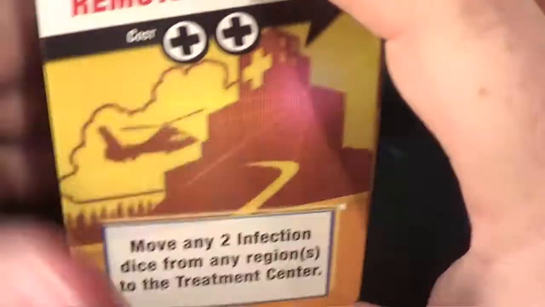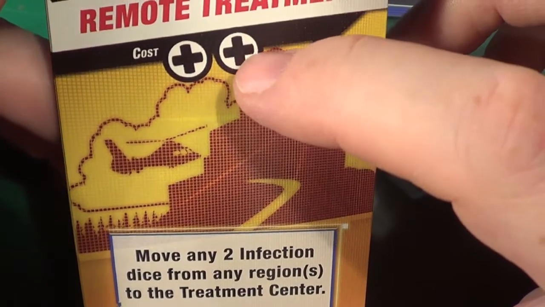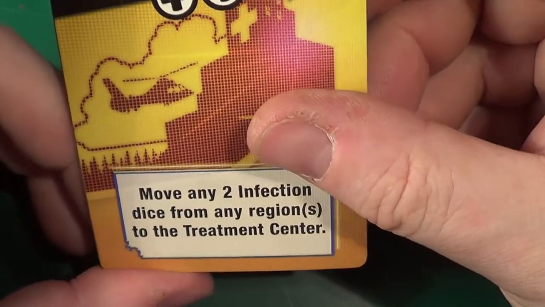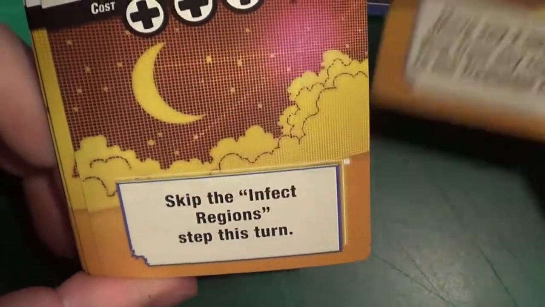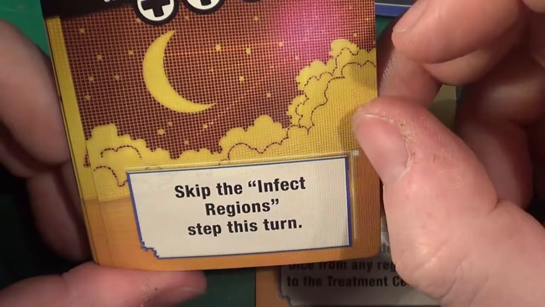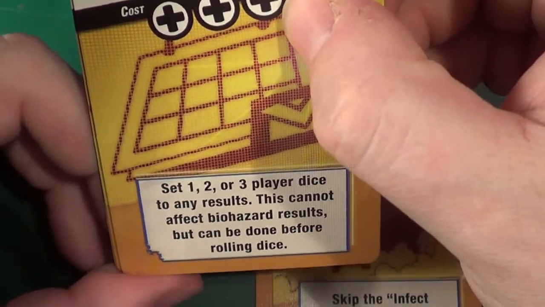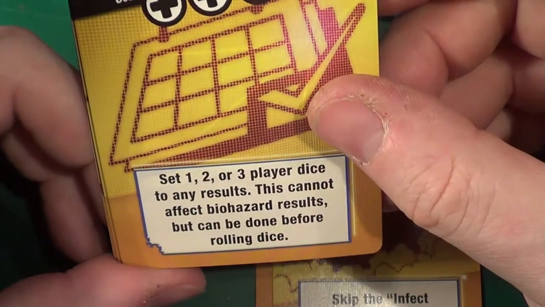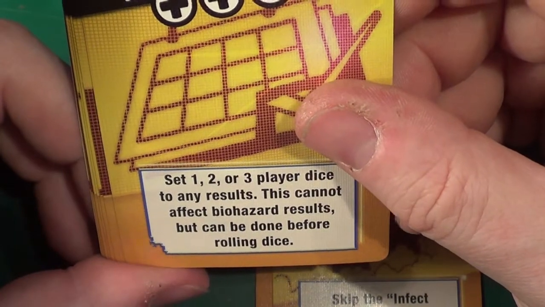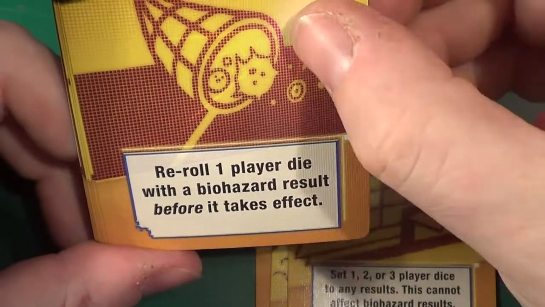Remote treatment. In fact, what the heck, I've looked at all the other cards, might as well, there's not that many of these. Okay, remote treatment costs 2 of the cross shaped dice. Move any 2 infection dice from any region to the treatment centre. We have quiet night, it costs 3 of the cross dice. Skip the infect regions this turn. Good planning again costs 3 of the cross dice. Set 1, 2 or 3 player dice to any results. This cannot affect biohazard results but can be done before rolling dice.